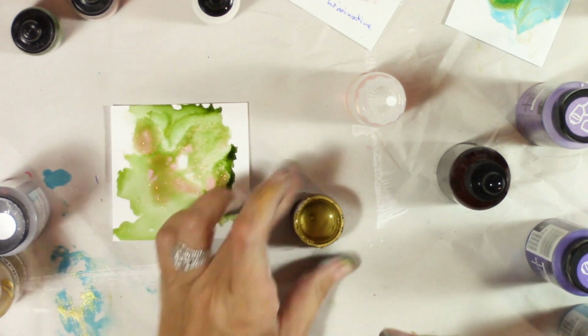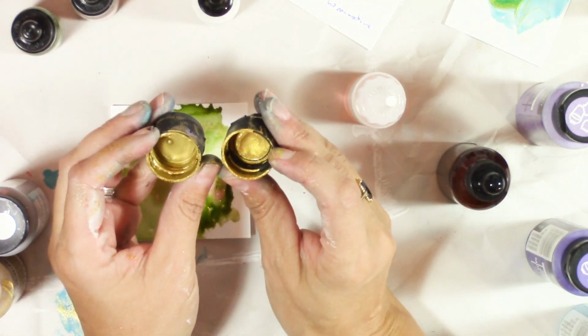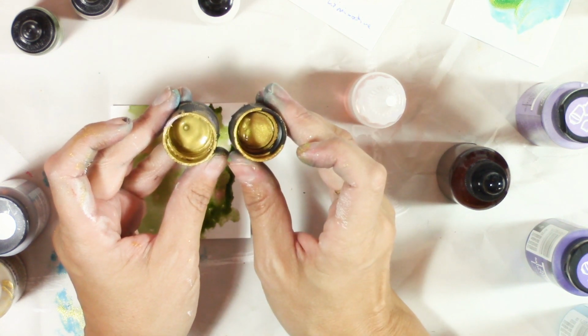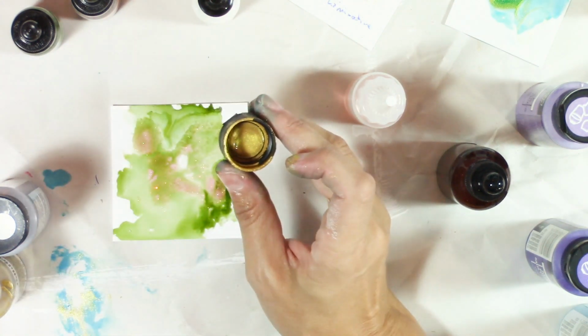Just so that you know what I mean, this one has definite glitter in it, whereas this one's just more metallic. If you can see that.